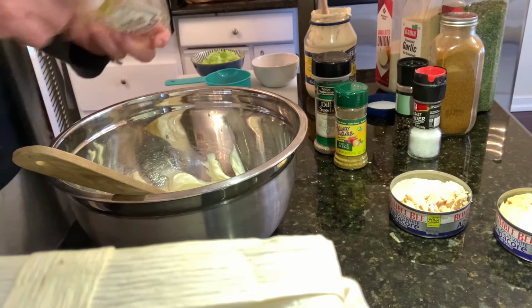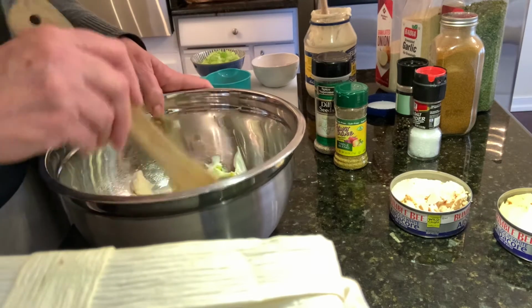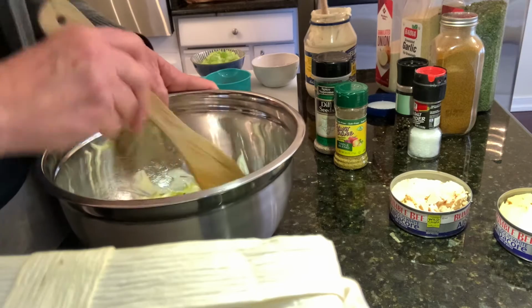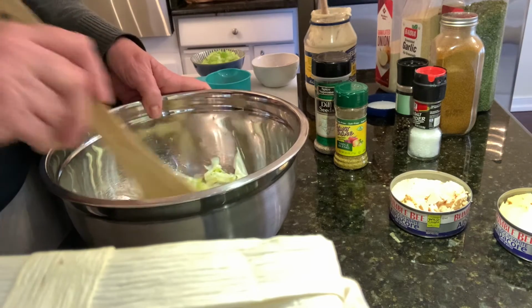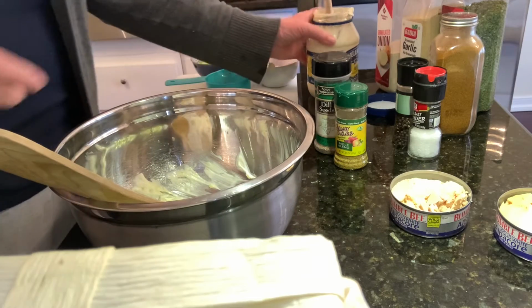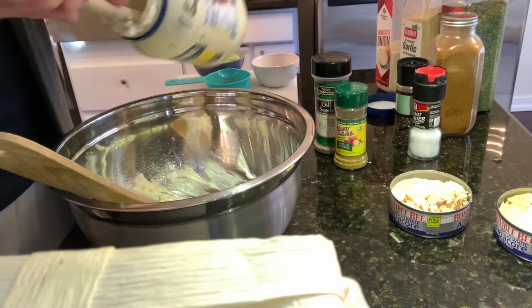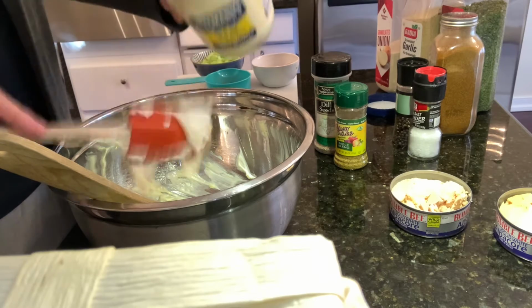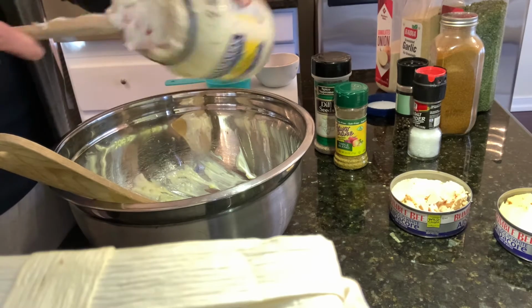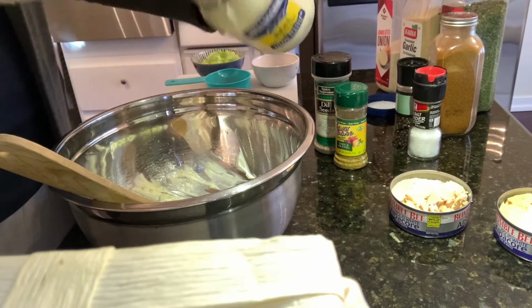About 2 tablespoons. Again, when I cook, I don't really measure stuff out. Only if I bake. Baking has to be precise. But cooking, I've never really measured anything out. Even if I have a recipe, I always change it, because I know my seasonings and what we like. And I like my food really seasoned. I don't like bland food.